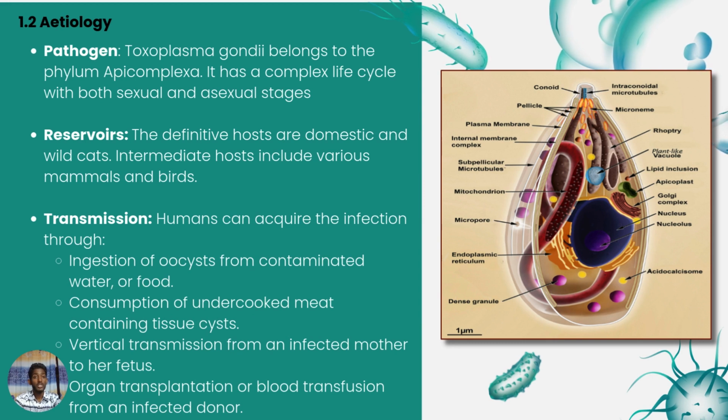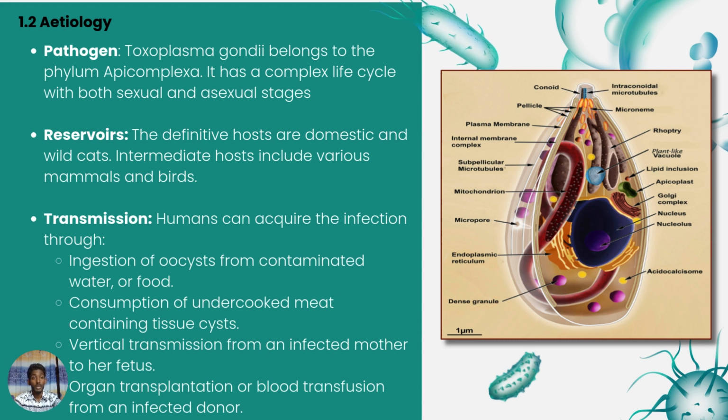In its etiology, this type of pathogen or parasite belongs to a phylum called Apicomplexa, and its definitive hosts are domesticated or wild cats, and this host acts as a reservoir for them. In other words, this host basically harbors them and doesn't cause any infection or any disease to them, right?